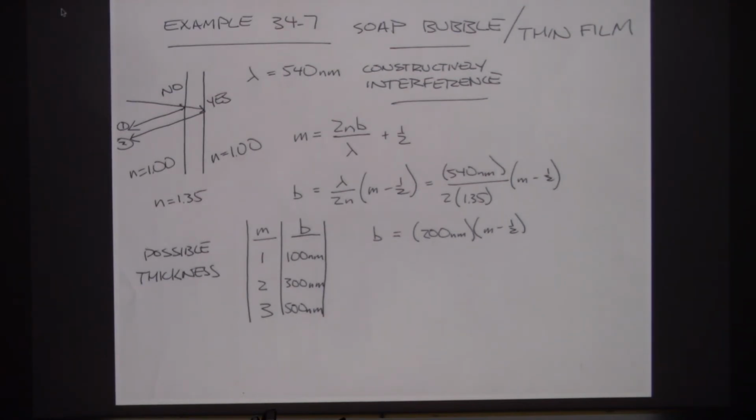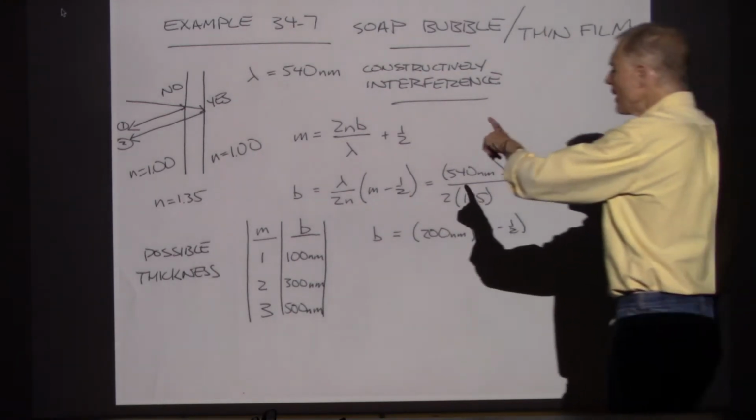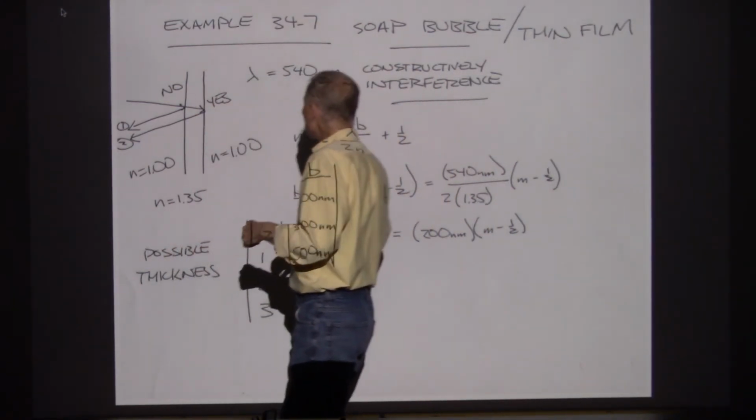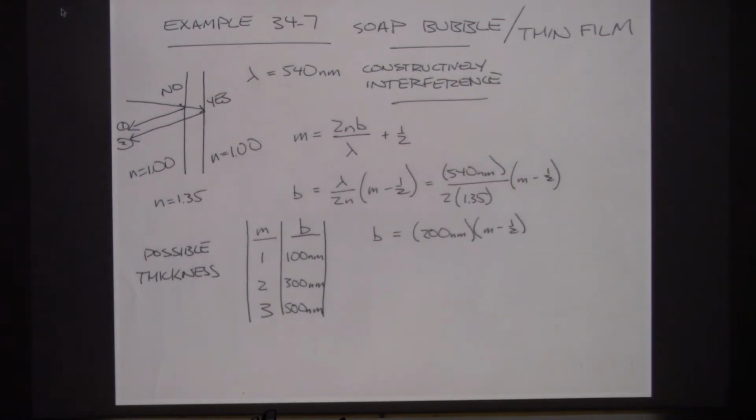But it gets more diluted as the M value gets up. As the M values get larger, you get broader spreading of the wavelengths, so you get more spillover from other wavelengths. The most distinct effect will be for the lowest values of M. Now, for those of you who have played around with soap bubbles a lot, and I know you're out there, what you probably are familiar with is if you follow a soap bubble for a long period of time, eventually the colors get more and more towards the blue and the violet part of the spectrum, and then the colors go away. The soap bubble is still there, but the colors kind of disappear. Once the layer gets thin enough, it no longer effectively reflects any of the visible part of the spectrum.